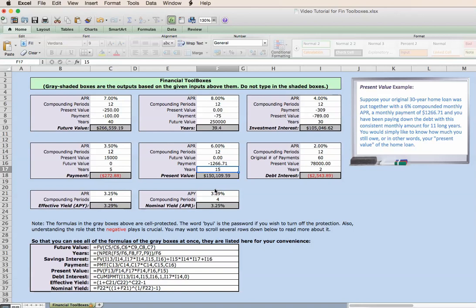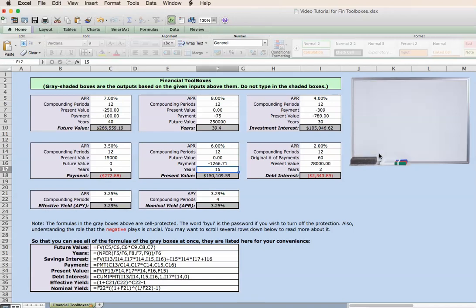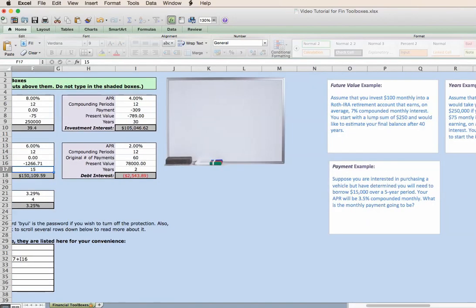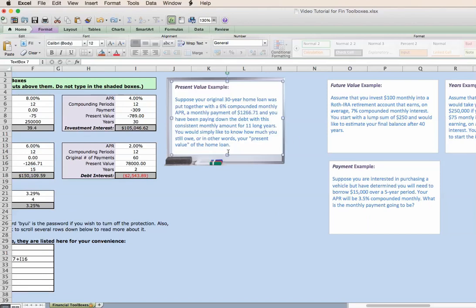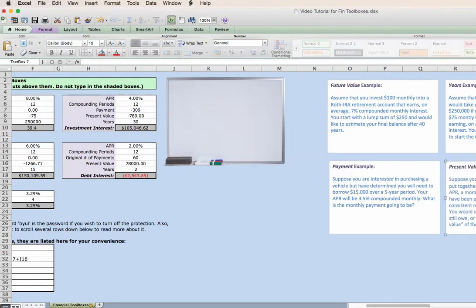All right, so present value can be very useful when it comes to investments as well as, in this case, debt. All right, we pull that one out, and I didn't want to lose that, so I'm going to drag that one back over here so I've got it for my records.